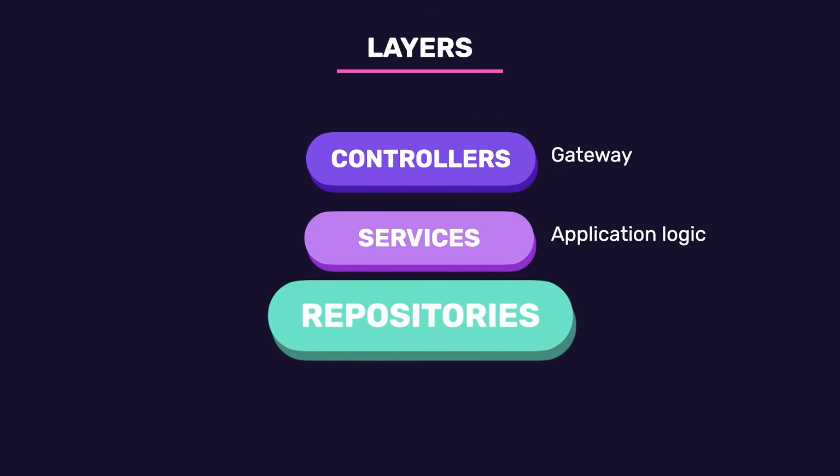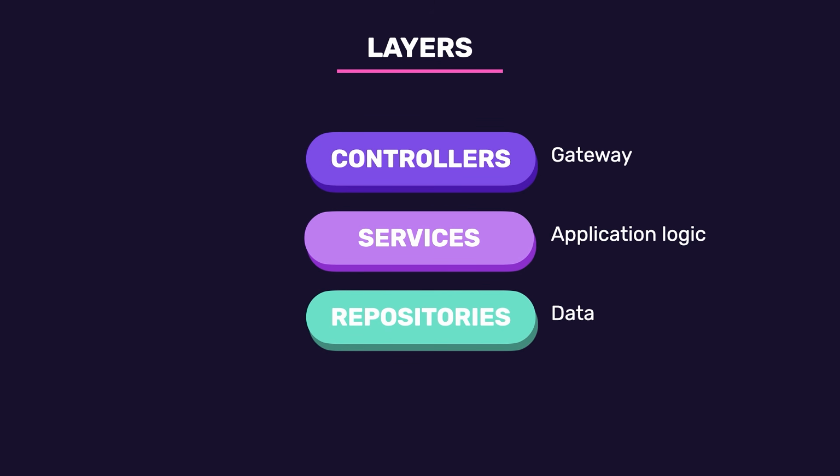Below services, we'll have repositories. And this is where we have data. So anytime we need to get or store a piece of data, we work with a repository. Where that data exists, we don't care. It could be in the memory or in a database. If we follow this architecture, our code base is going to be much easier to maintain. If something breaks or needs to change, we know exactly where to look. It also improves readability because each layer or module has one clear purpose. And overall, it makes our application more scalable because we can reuse and test each piece independently and plug them into new features later without duplicating code. So over the next few lessons, we're going to refactor our code and extract these layers one by one.